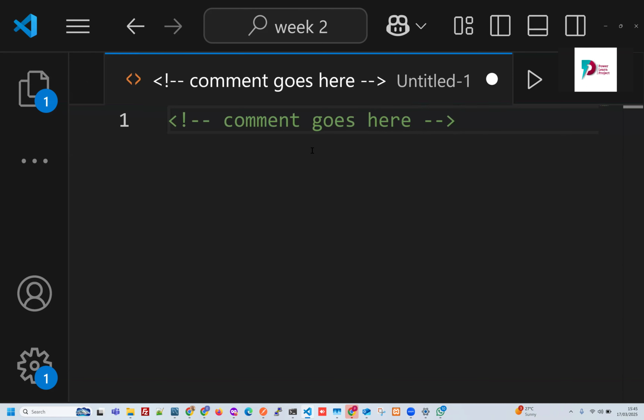Yes, that is how you write a comment in HTML. See, someone is giving you a shortcut. For comments, you press Control and the /.